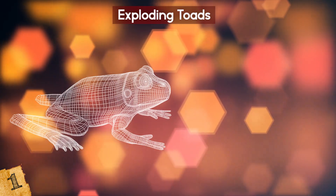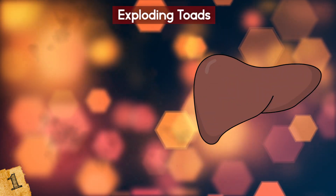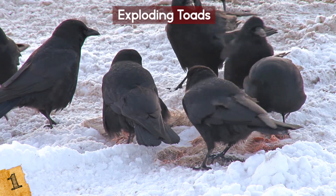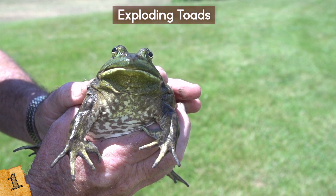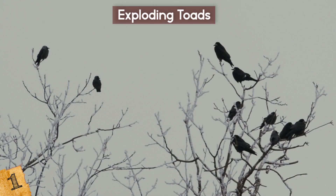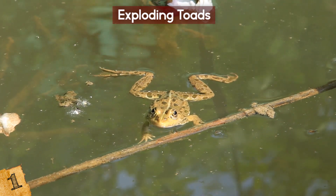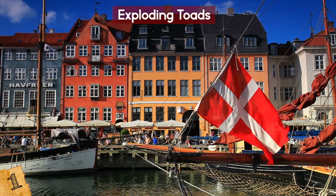One investigator noticed that the toads didn't have any livers, and that their entrails were left hanging out of them. It's now thought that this was all a gruesome result of them being attacked by hungry crows. The birds would swoop in and peck the organs out of them, which left a hole in the amphibian's chest. The toads have a natural defense measure whereby they puff themselves up to look bigger, but with the wounds from the bird attacks, their blood vessels and lungs burst and the other organs began to fall out. Disgusting as it may be, it's not that uncommon — a similar thing also happened in Denmark the same year, and on a few occasions since.